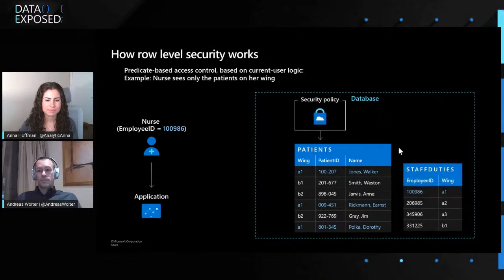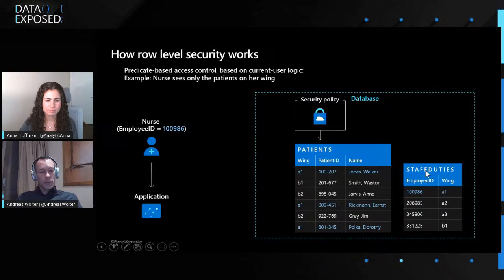All right, so in this scenario, we don't want every nurse to be able to see every patient's data, because there are many, many patients. The hospital is organized in different departments. Here, for simplicity, I just use a wing. So we have a way to organize our staff by the wing they are assigned to. In this example, we can see the 100986 employee ID is assigned to wing A1, versus other employees being in other wings. So what we want to accomplish here is to make sure the nurse can look at every patient's data as long as it's in the same wing of the hospital that she is working in, but she can't look across wings, right?